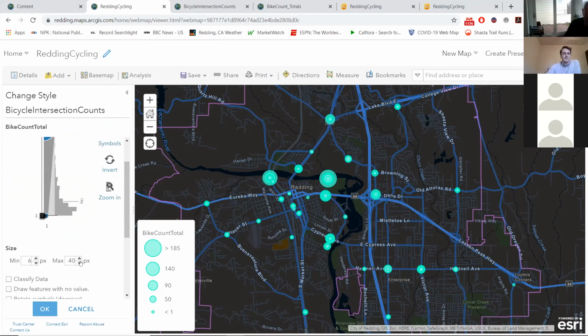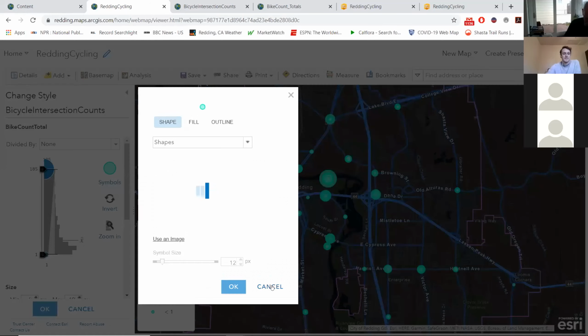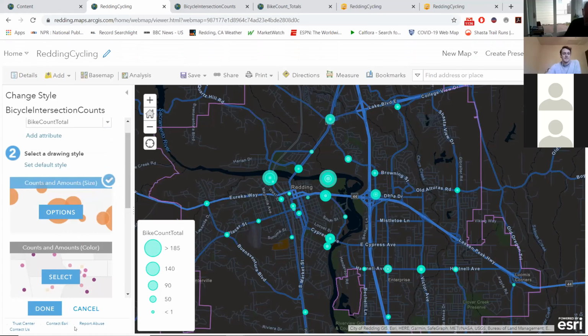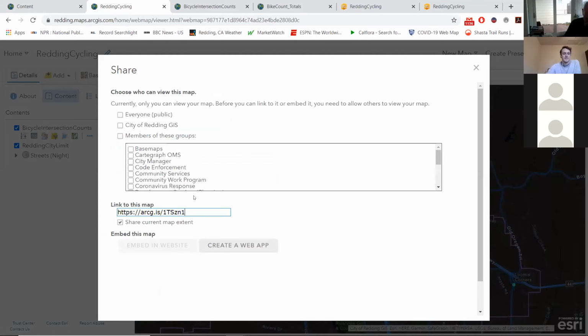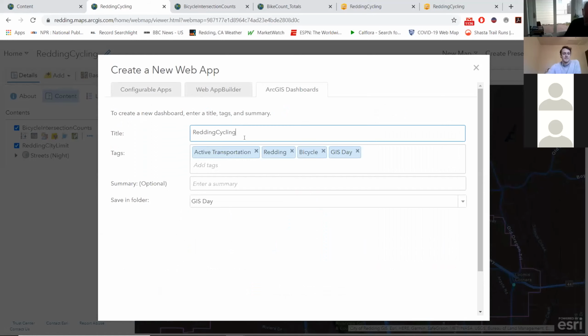And then you can change how big or how small these are, the color, change that to sort of fit well with the colors of the background. And then we're going to share this as a dashboard. I'll just say running cycling, and it's for GIS Day.